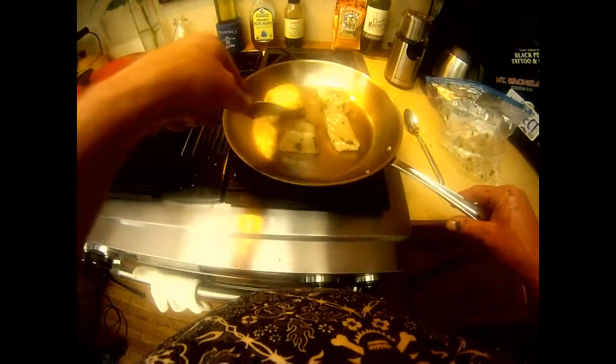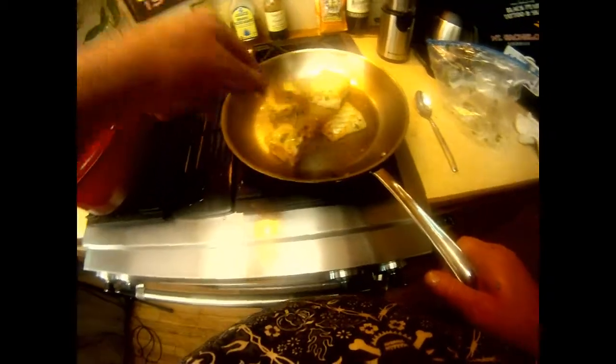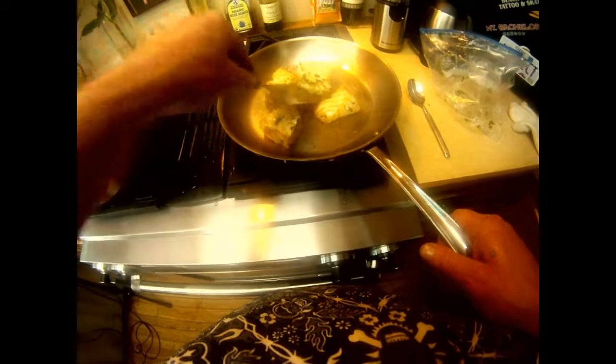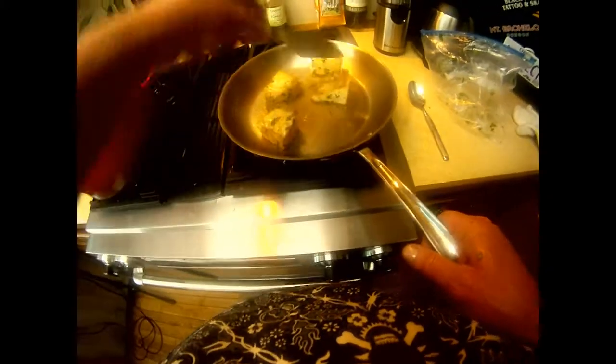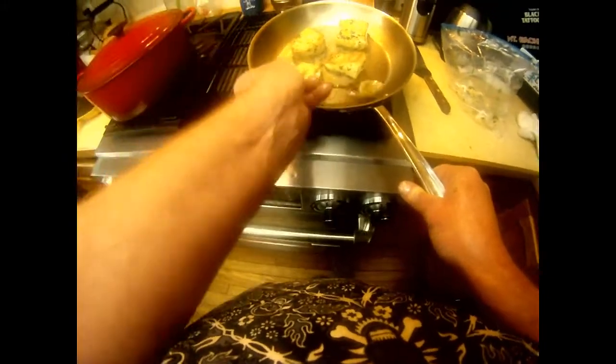Oh yeah, gorgeous. Nice white, little brown around there. Yeah, one more flip. Check out the brownness of the other side. Gorgeous. That's actually exactly what you want. Okay, one more spoon with the butter. Let it soak down into that fish. You got that flakiness to it. And I'm going to take a little scoop of that butter out because I don't want it to burn. Okay, and here we go, in the oven.